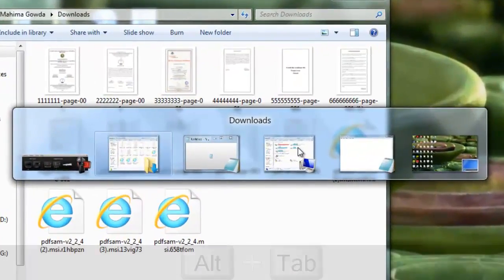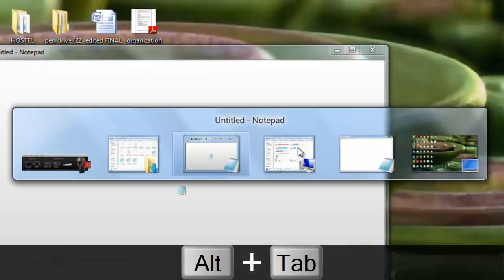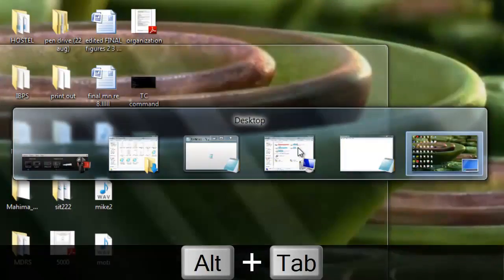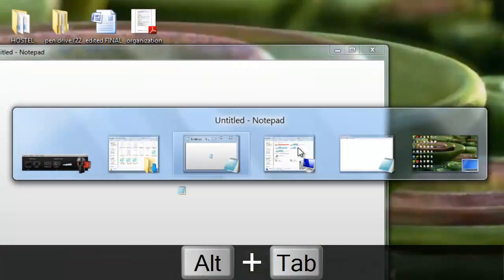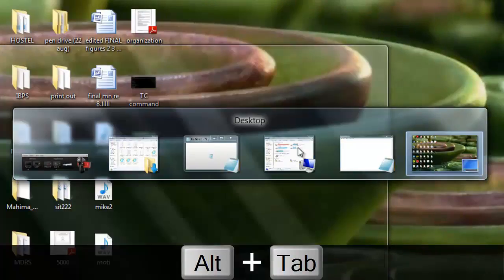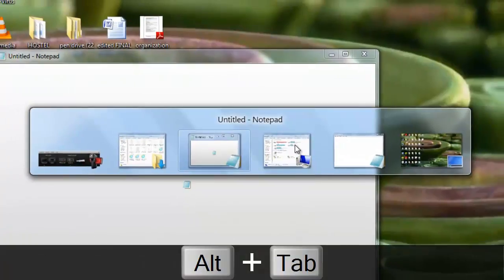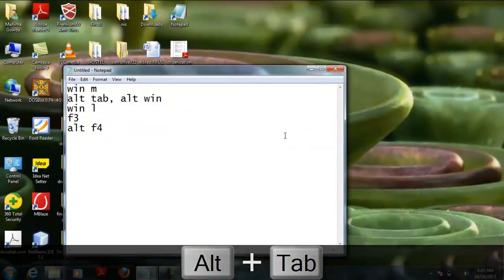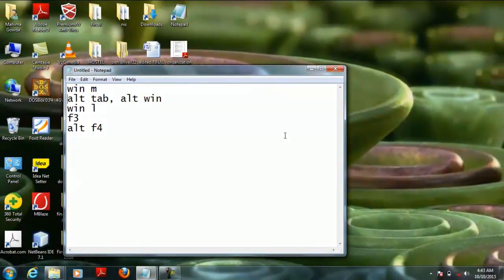A window appears wherein you can see which tabs are open, and you can keep pressing the Tab button to change the window which you want to work on. Now if I want to work on Notepad, I go to Notepad and release the button, and the Notepad window is open.